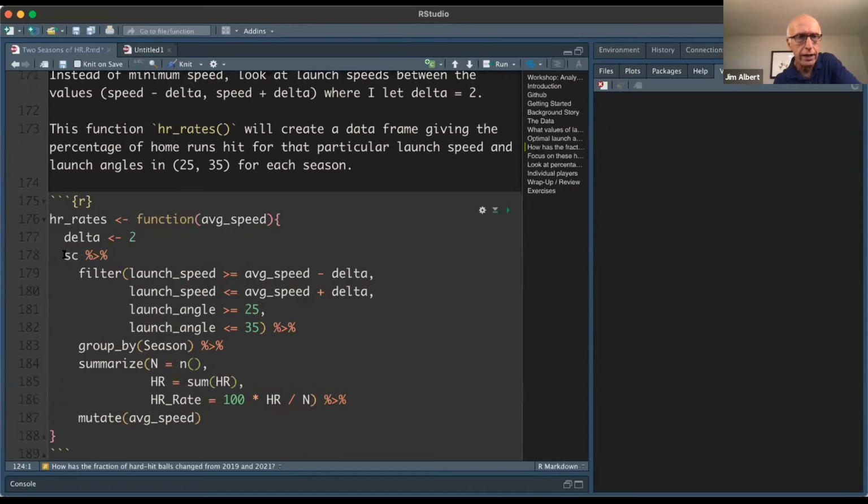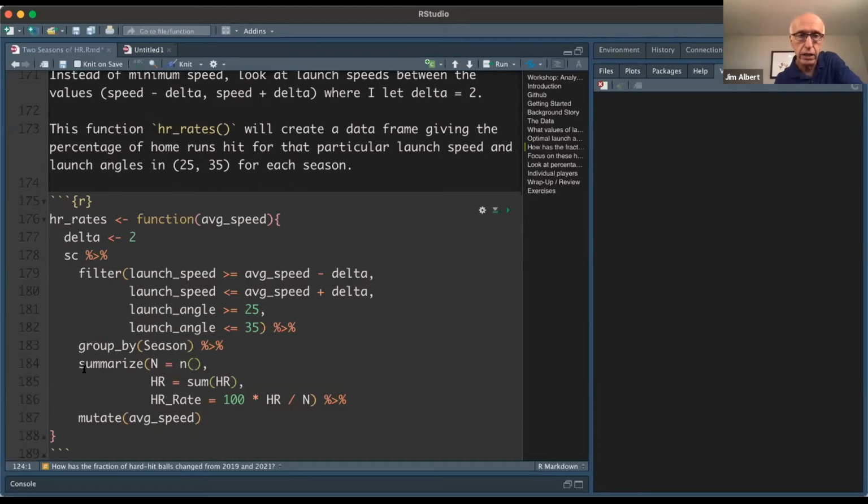Starting off with my main data frame, I'm going to look at all the balls where the launch speed is greater than average speed minus delta and less than or equal to average speed plus delta. And again, I want to consider balls where the launch angle is between 25 and 35. I'm going to group it by season.